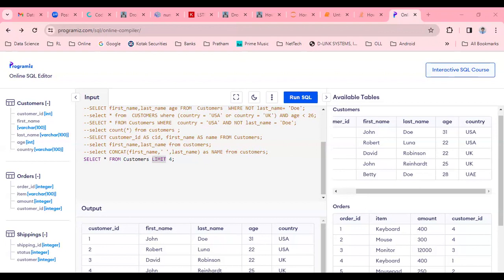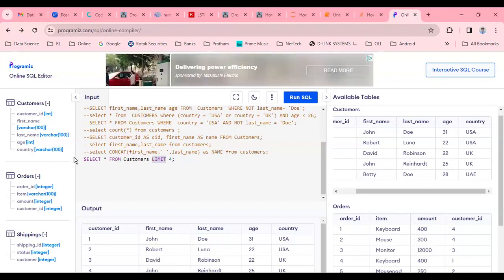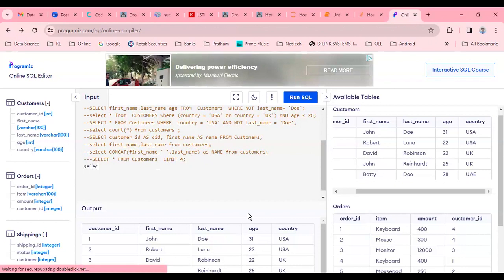Let's try this. Save all these queries and try to see them again. So what I'm doing is select first name, last name from customers. These are very important commands, offset, limit, and all these things, because definitely you will be using them when you go into data analytics.